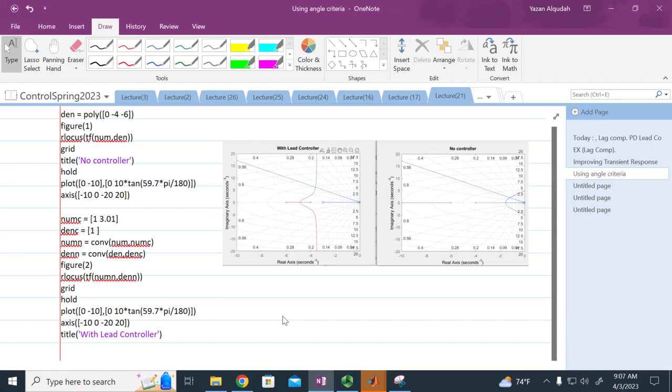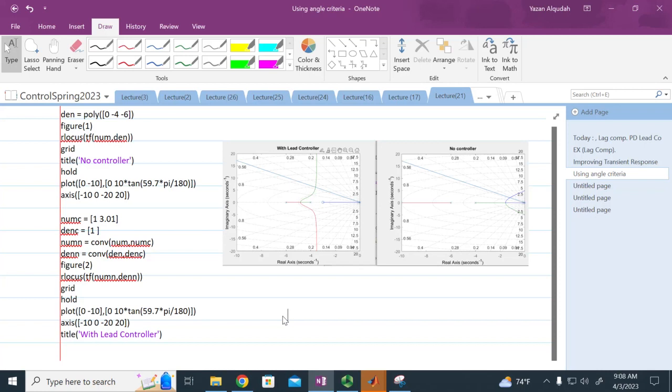PD compensator, trying to improve the transient response. Now we know when we want to improve the speed, what does have to happen to the operating point? It has to move away from the origin. Make sense? So when I was operating here, if I want to get faster, I have to move farther from the origin. So at 3 times improvement, it means I have to go 3 times the distance from the origin.